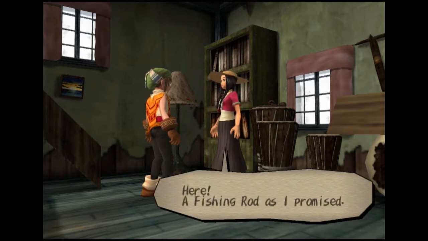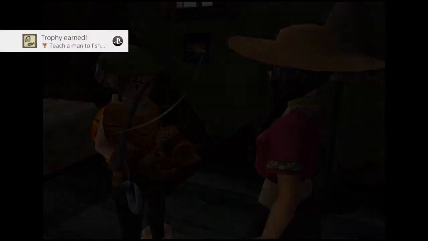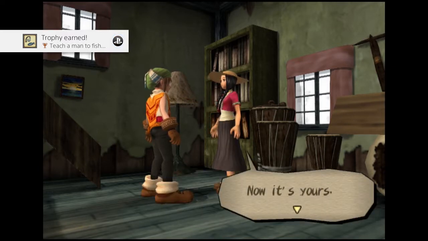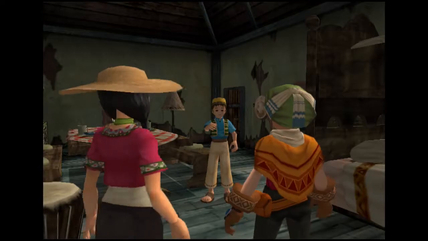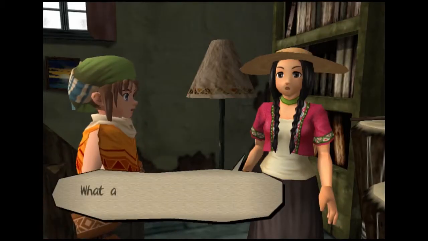Ooh, what? You had the fishing rod? I got this from Uncle Pike, but I don't really use it. Now it's yours. Why did you keep it on the bookshelf? That's weird. Oh, don't tell Uncle Pike. How do you use it? Oh, sis, that's not fair. Oh, he saw. Didn't I tell you I always wanted that?